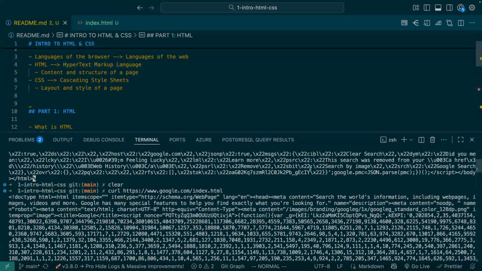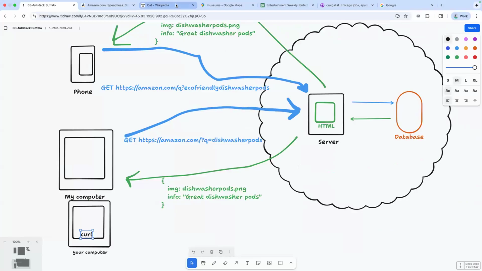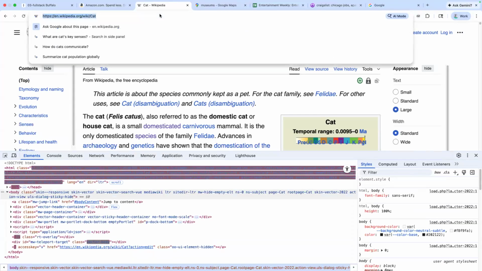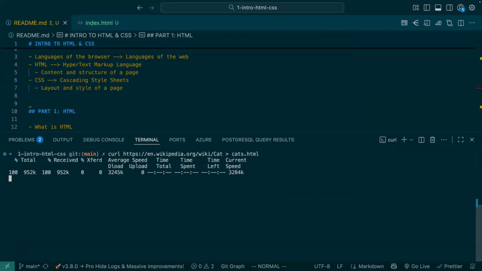And let's in fact do this for Wikipedia just for fun, just so we can see it in action. I'm just going to grab this URL right here. I'm going to curl this, and I'm going to put it into a file named cats.html.